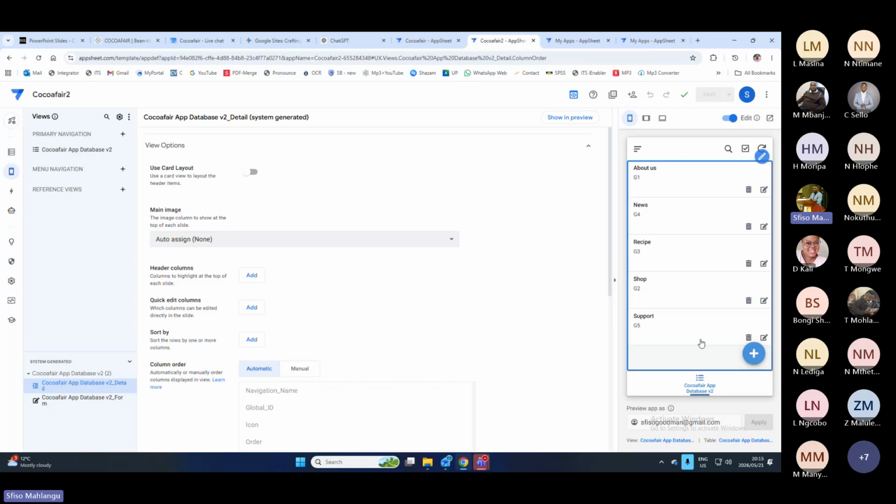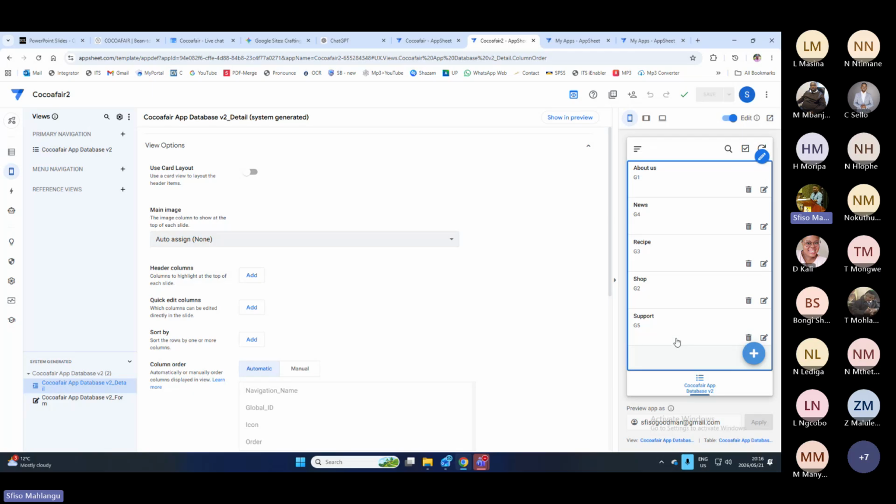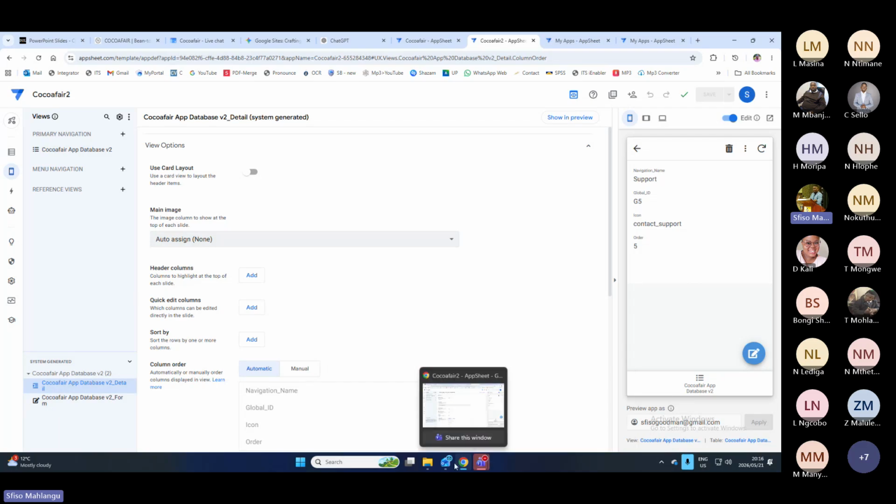But I want you to explore the app. You can ask AI tools such as Gemini or ChatGPT, for example, how can I add a live chat on a mobile app on the app sheet? It's going to give you instructions like it did for the website. How can I add an online payment? How can I add forms? But at the end of the day, take full ownership of creating this app.